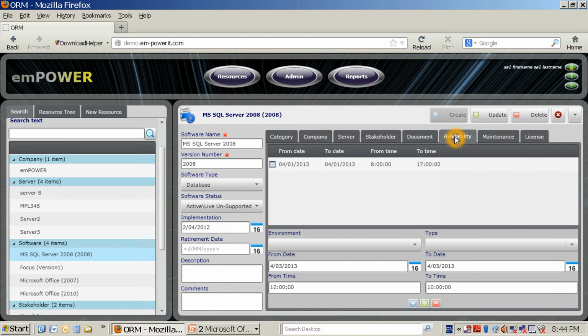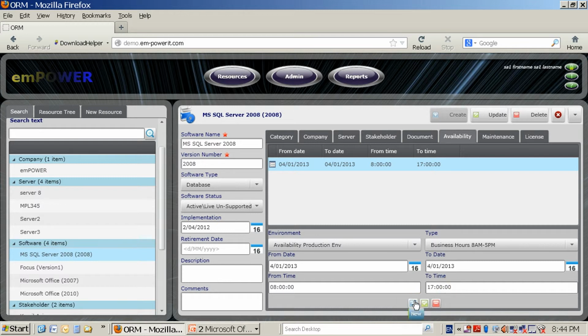The availability tab shows when that server needs to be available. So if I click on that, the production environment needs to be available, for example, from 8 a.m. to 5 p.m. We could also provide the date, or you could override this by writing from time and to time.